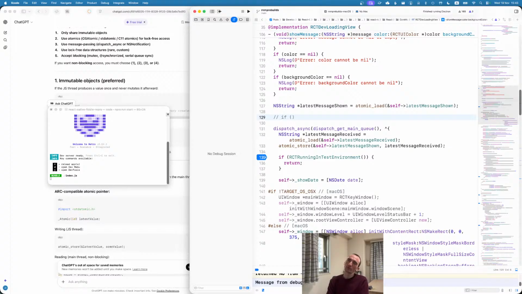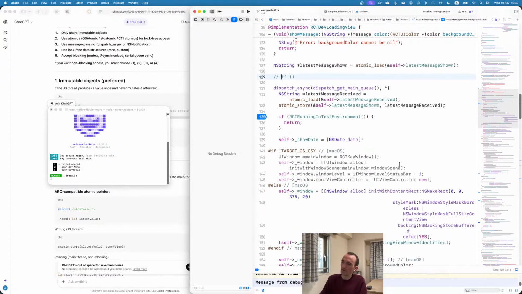But thinking of the true problem here, I think there's a few core problems, but the core problem isn't just that we're writing a stale value and we're sending off messages that we're no longer interested in. That's the thing. So Jamon's saying, is reducing dispatches enough? And I think it can only help. Obviously, less thread hopping is nothing but a good thing.